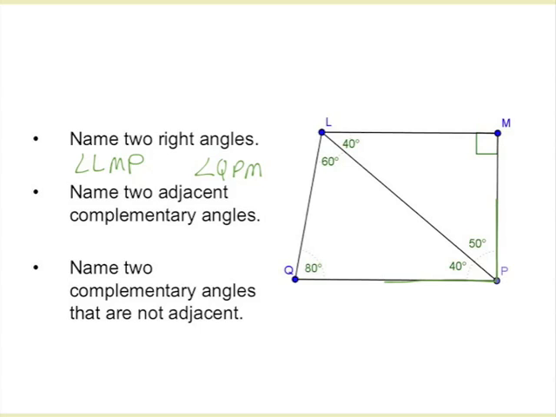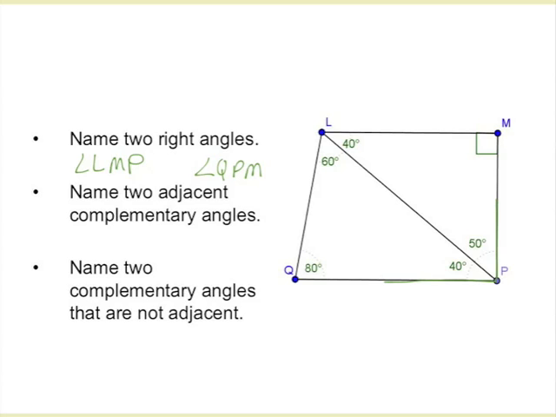Our next one says name two adjacent. So then we need to remember this vocabulary word from chapter 1. Adjacent in everyday language means next to. So like my classroom is adjacent to Mrs. Nemi's classroom. Okay? It's right next to it. In angle terms, adjacent angles are right next to each other. They have the same vertex and they share a side or share a wall.